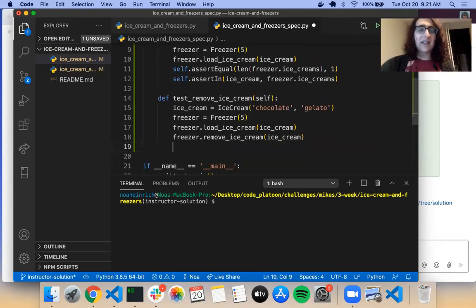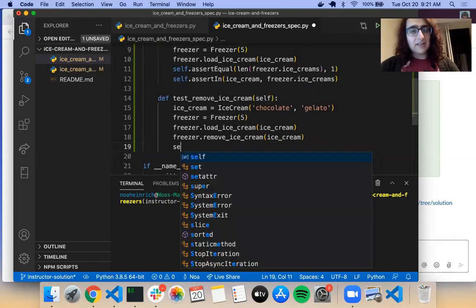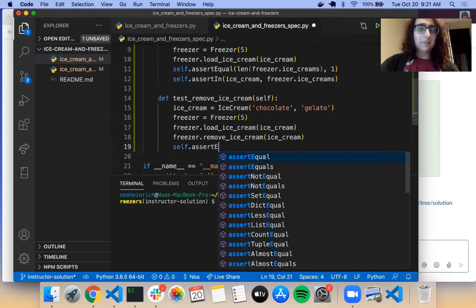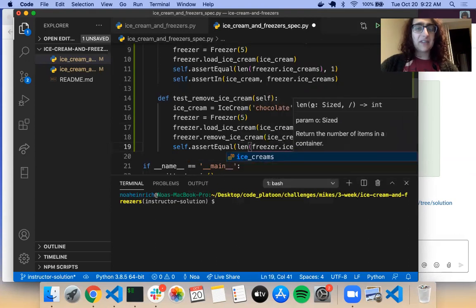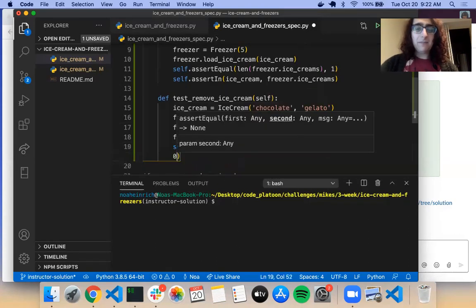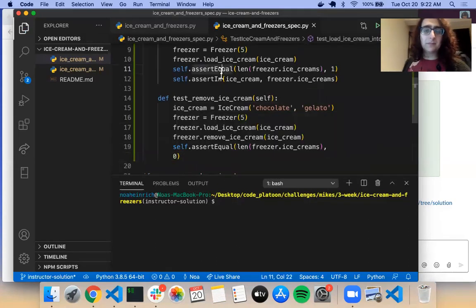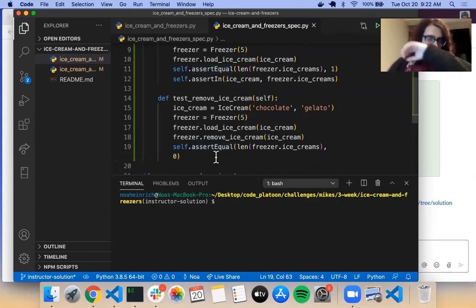And so then we could say self.assert equal, len of freezer.ice creams and 0. That makes sense to me.